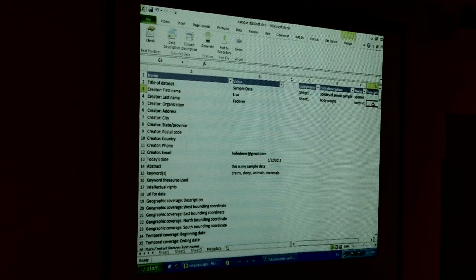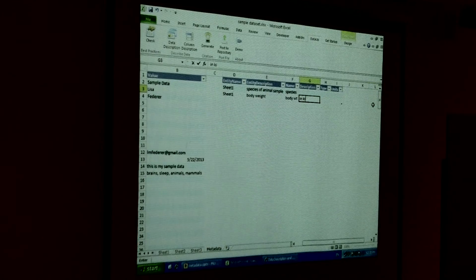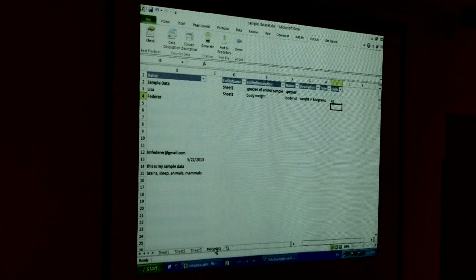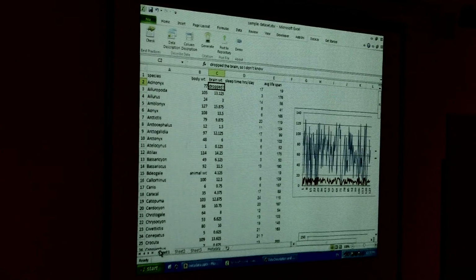Unit of measure, so we'll say weight in kilograms. So we might want to spell it all out. There's also a tab here that you can select units, or actually add units, so we'll say that that's in kilograms. And we could go through and describe each of our columns. I haven't had to go through and add a whole bunch of additional information here, but a person who's getting this data set, or if I'm uploading this to a repository, can see our metadata so they have more of an idea of what was going on with this data set.